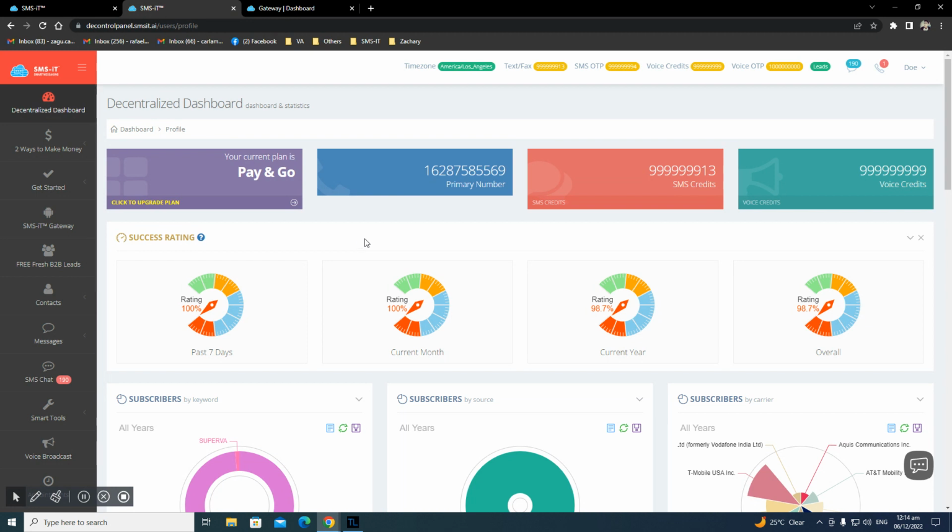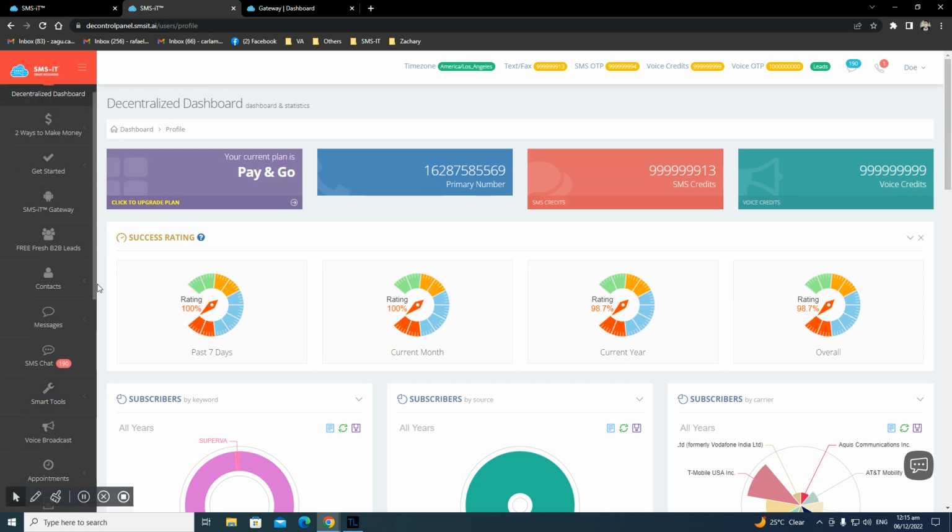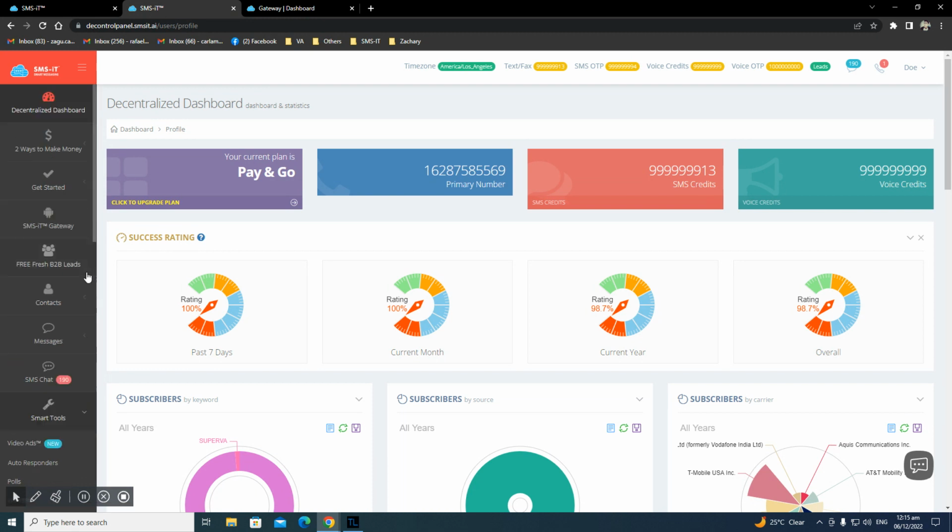And some questions that we usually get is people saying that if you can connect with Twilio, then why wouldn't we just use Twilio? What's the difference, or why would we want to use or buy your platform? Well, the answer is that gateway providers like Twilio are actually just gateway providers. They don't have a platform wherein you can send a message or SMS, and they don't have these smart tools that you can use for bulk marketing or SMS marketing. So that's really what you are paying for, our platform for you to use in an unlimited way, if you're in decentralized at least.